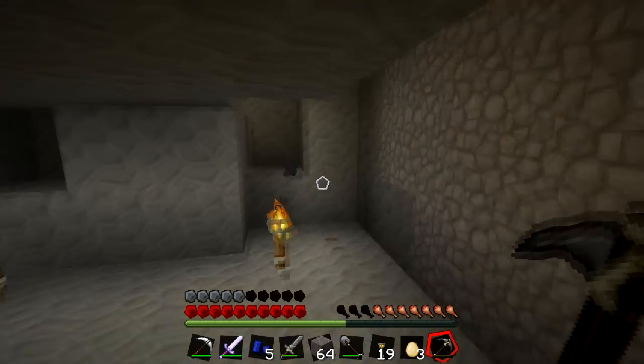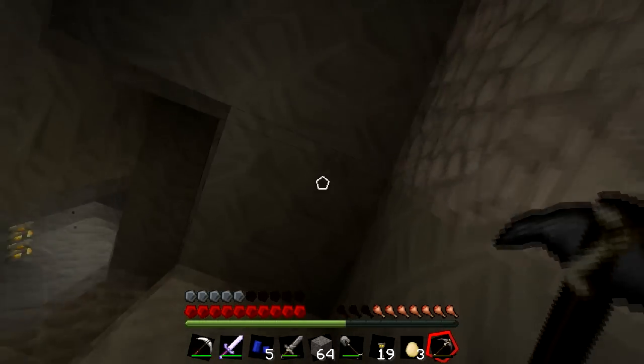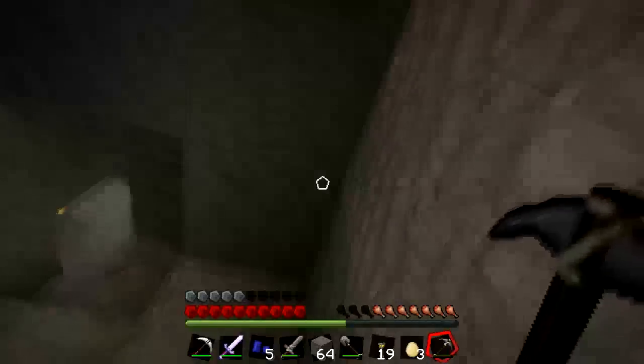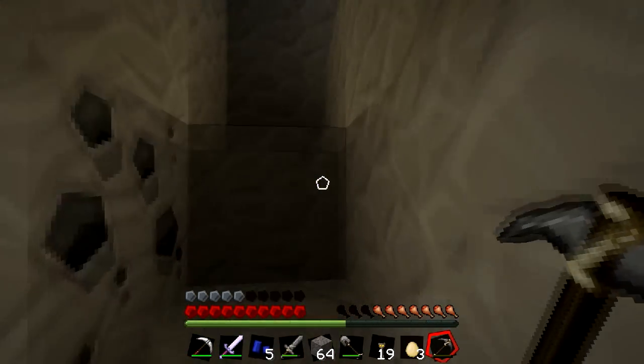Yeah, let's build our little base down here. And see this block right here where the lava's dripping? If somebody comes in, break it, and run. You know what I mean? Yeah.